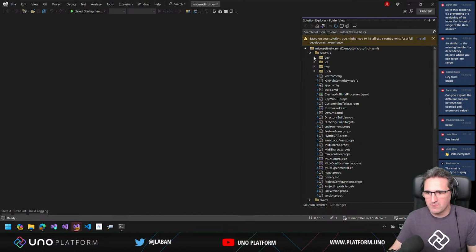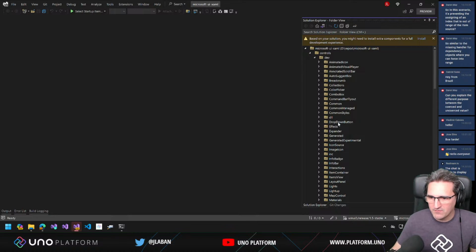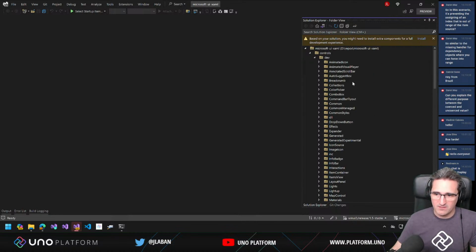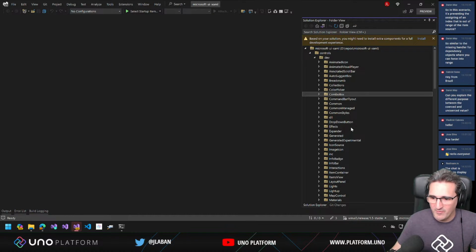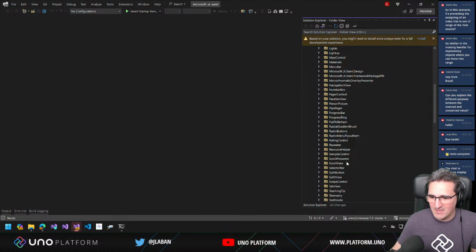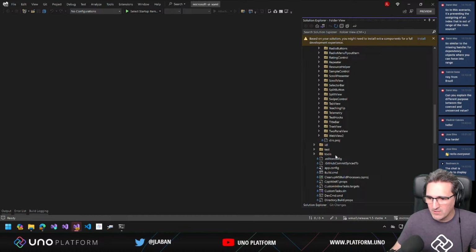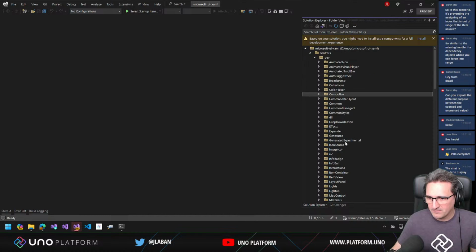But we have the controls here, and we have all the controls that are available as part of WinUI. So the parts that are of interest to us are ComboBox, selector, which should be somewhere in there. If it's not there, it's probably in items control. But we're gonna search for it. So we have a bit of ComboBox here.